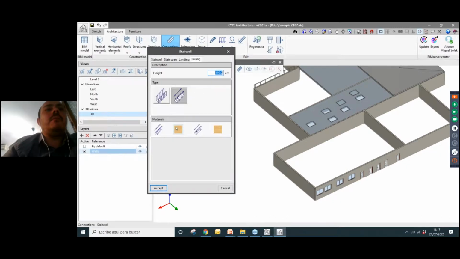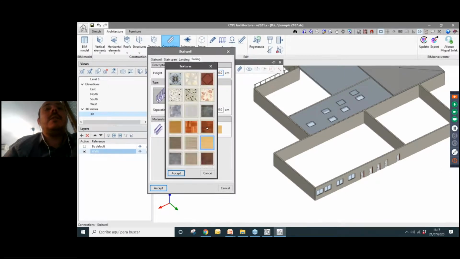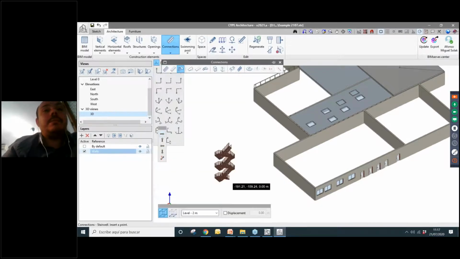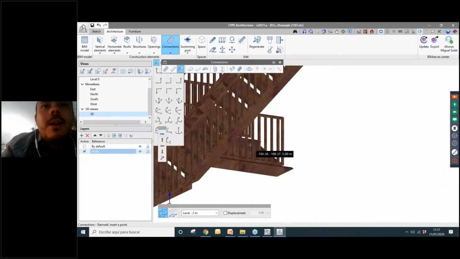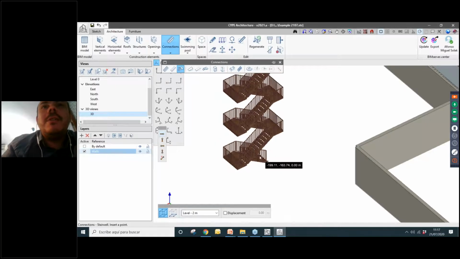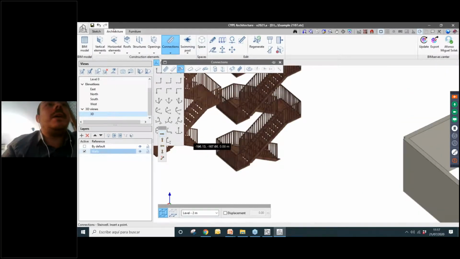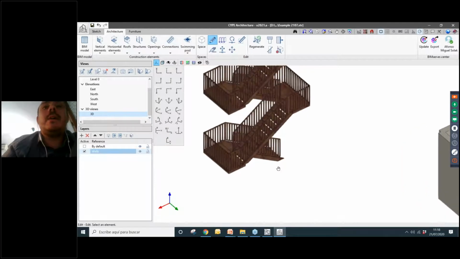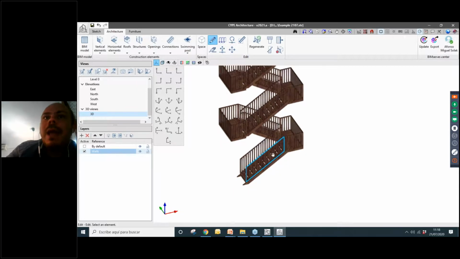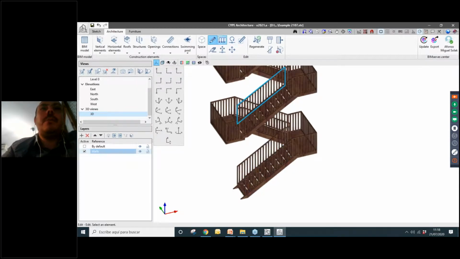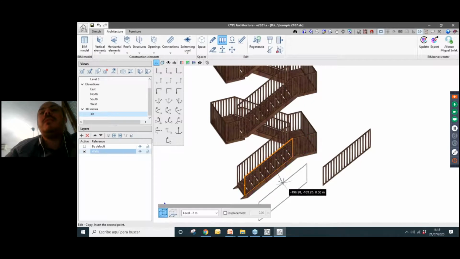And the railing, the characteristics of our railing, we can change the materials. We can change the type of railing, the size in this case. For example, this material here is quite nice. And let's accept. And we have this stair here. It was not wood, it was a kind of corten steel, but this is our stair. What is nice is that from here we can separate and edit all the elements separately. So for example, we can move this one here to another place with no problem.